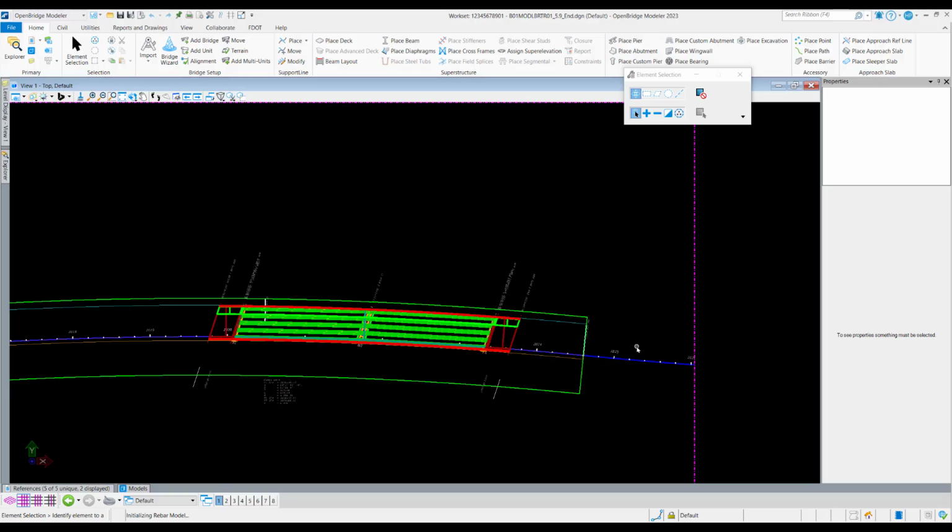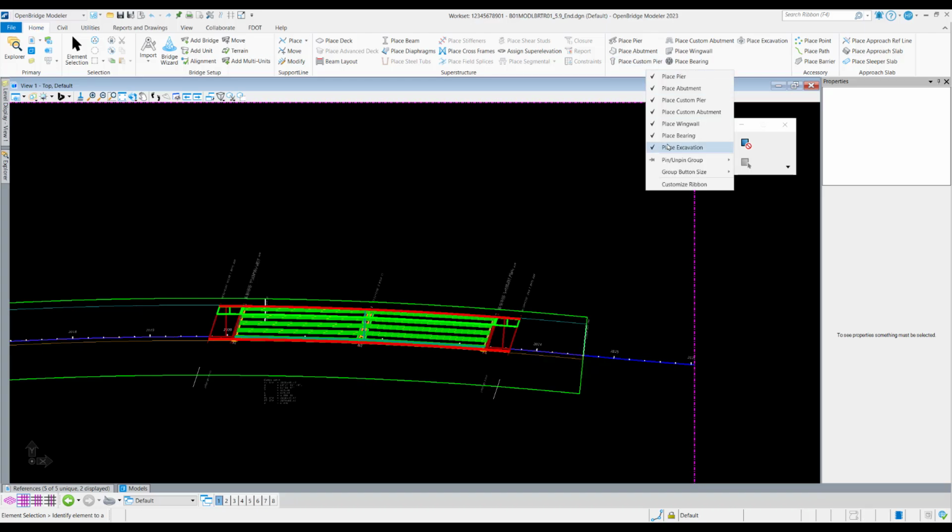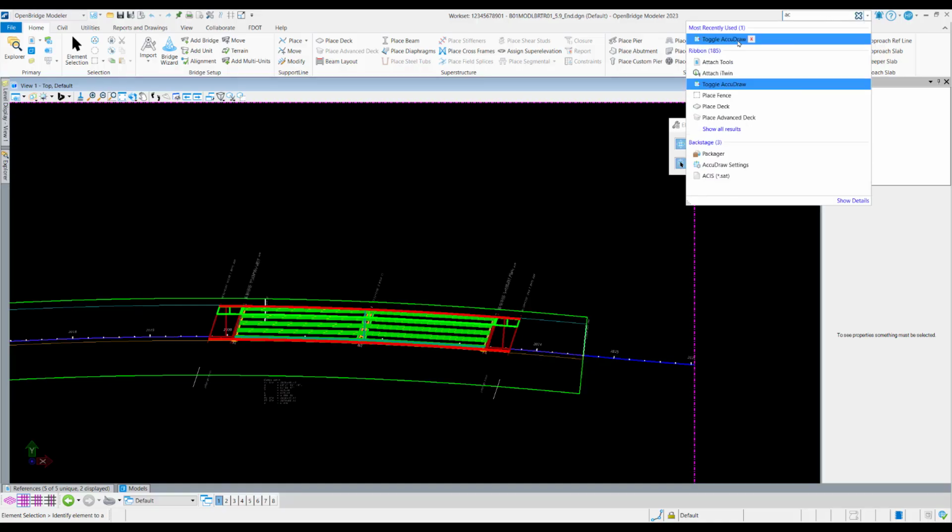And again, these are all just kind of personal preferences. You can customize it however you'd like. You can also customize the ribbons and the groups if you'd like. If you right click up here, there's this customize ribbon option. You don't have to, but if you'd like to, you can rearrange how everything looks. It's very customizable.